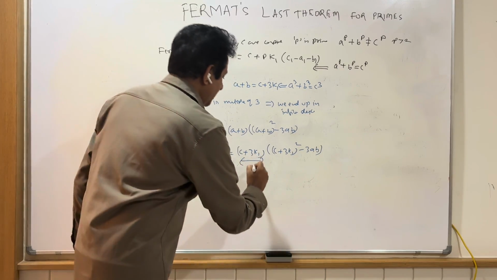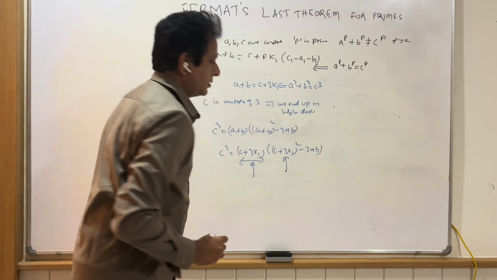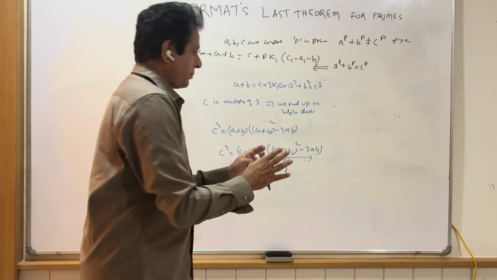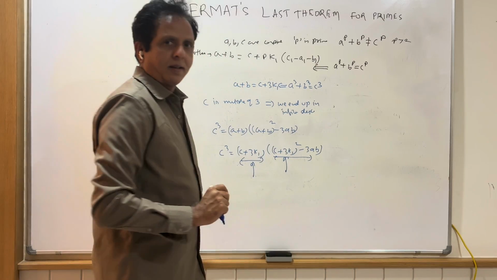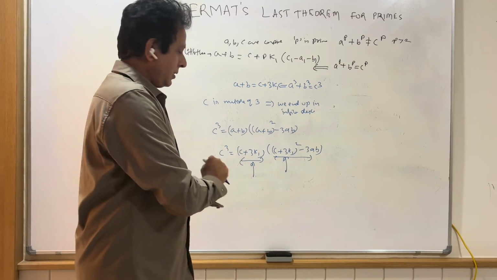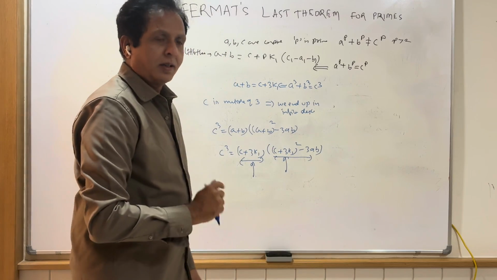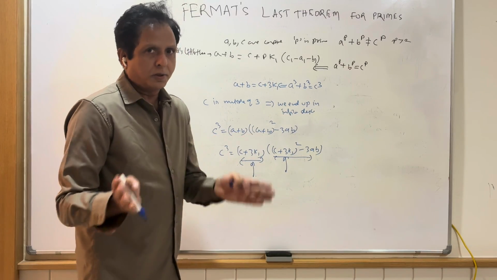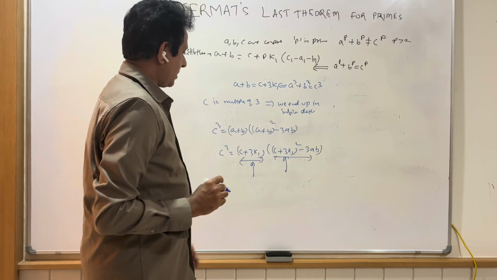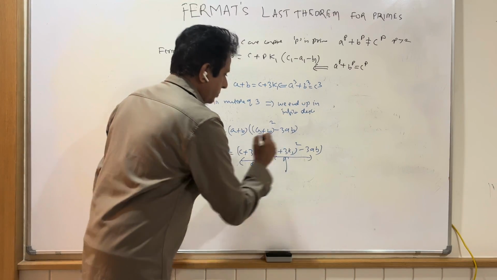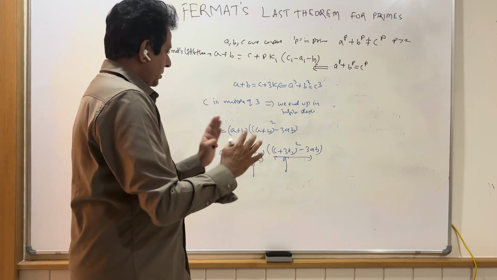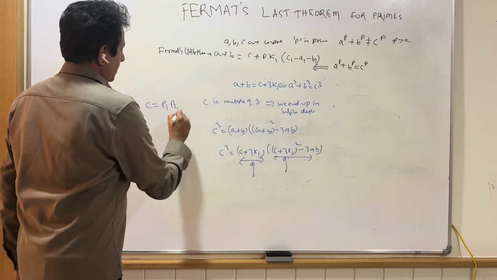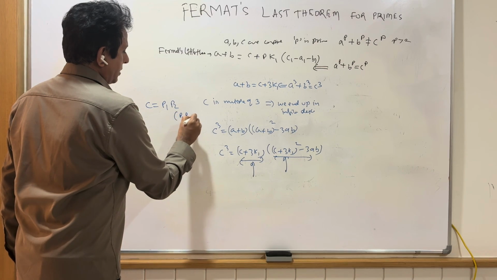What this means is that these two terms are co-primes. That means there is no common factor between this term and this term. If c is a multiple of 3, they are not co-primes. So we have proven that if c is a multiple of 3, we don't get any positive integer solutions. What we are going to prove now is that if c is not a multiple of 3, these two are co-primes. So let us assume that c is made of 2 primes other than 3, p1 and p2 not equal to 3.